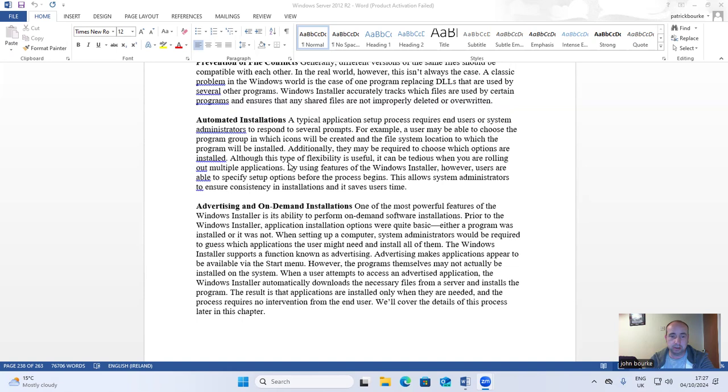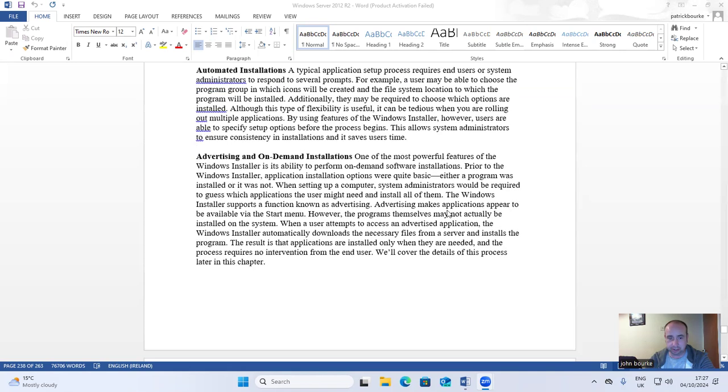Although this type of flexibility is useful, it can be tedious when you are rolling out multiple applications. By using features of the Windows Installer, however, users are able to specify setup options before the process begins. This allows system administrators to ensure consistency in installations, and it saves users time.